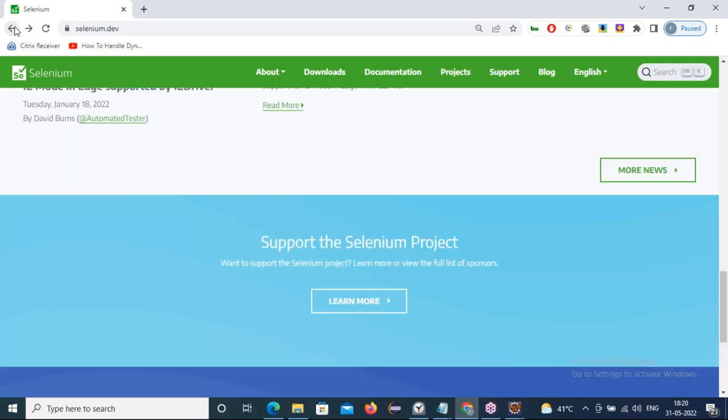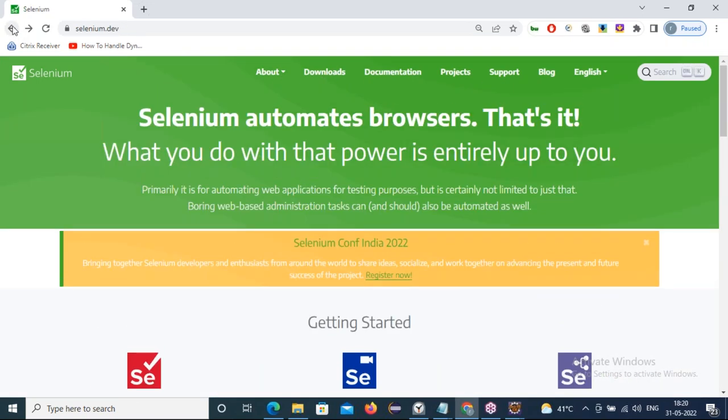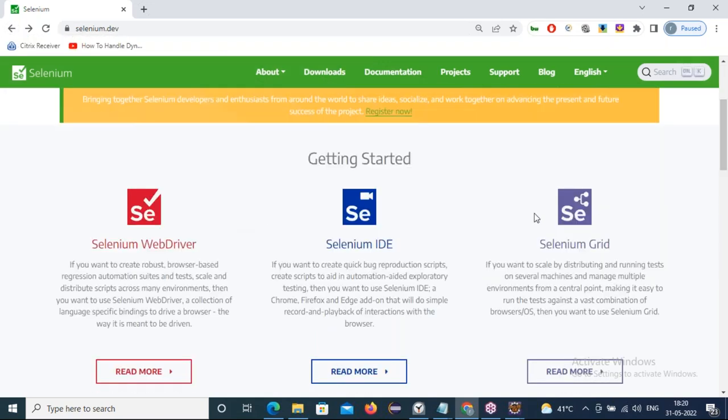So let's come back. As everyone came to know, Selenium automates web applications, not Windows desktop applications. Here we have three components. IDE is a record and playback tool, which we will never use in real time, only for instant results for pilot project purposes. In real time, we will be using the components Selenium WebDriver and Grid. These two are the appropriate combination to work with Selenium. Using WebDriver, we build the program. Using the Grid, we scale and distribute, executing in parallel on many computers and many browsers.